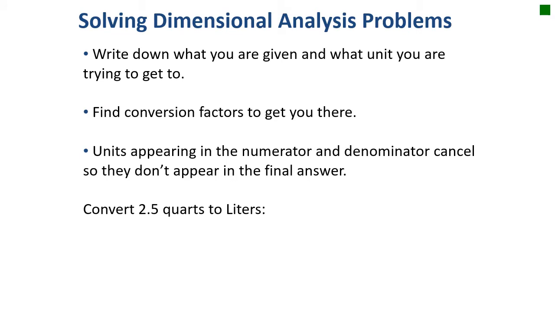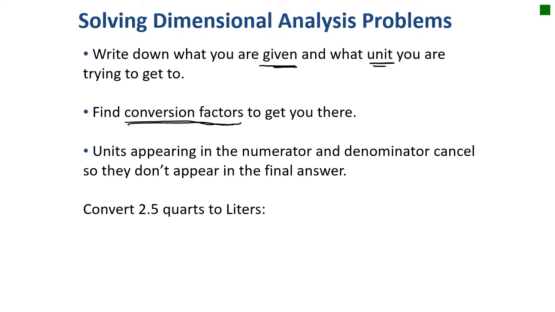So what do we do? The first thing we tend to be given is a word problem, and we need to write down what we know and what unit we are trying to get to. We're going to find the conversion factors to get there. And at this point, you may just have to Google them. On the test, obviously, we would give them to you. The only things I expect you to have memorized are those metric prefixes.